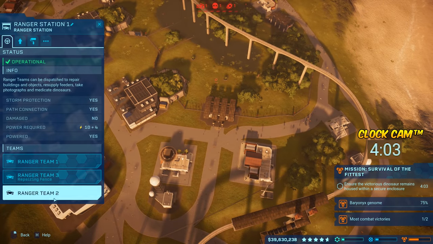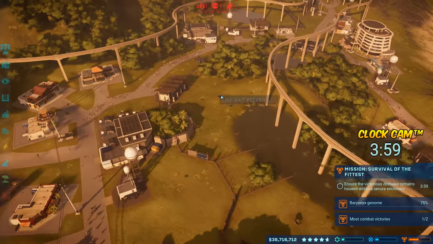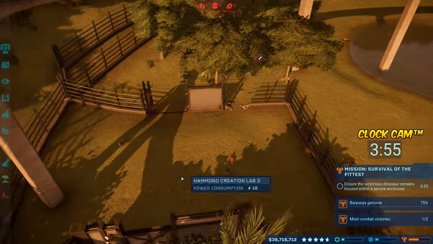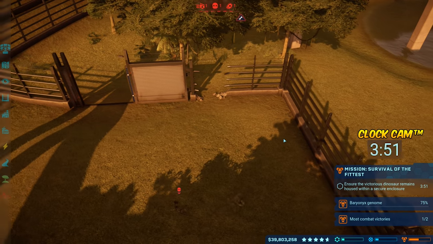Let's get another ranger team over here. We have a disease contracted. This is what I'm talking about. Having three ranger teams, that's good. So there you go. He broke that gate. Well, one of the openings. God, you didn't have to break through that.